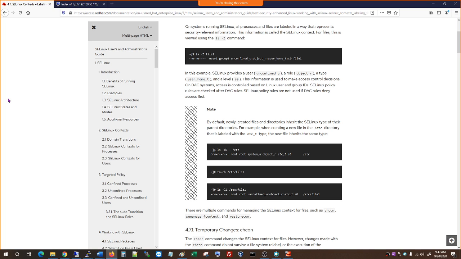For example, when creating a new file in the etc directory that is labeled with etc_t type, the new file inherits the same type.